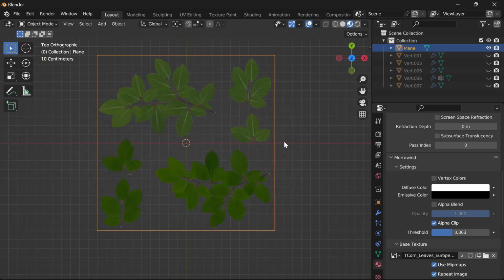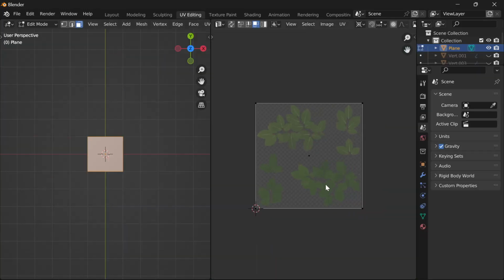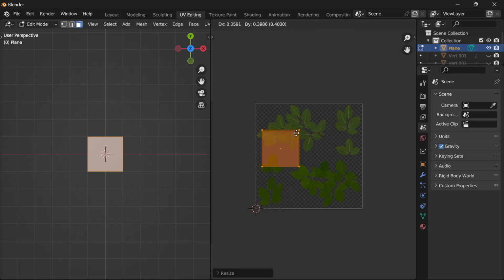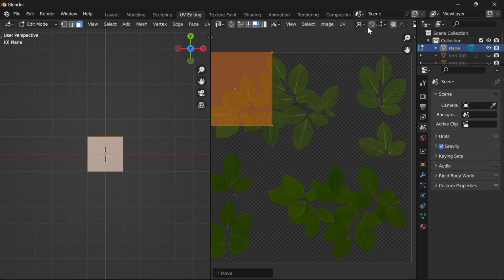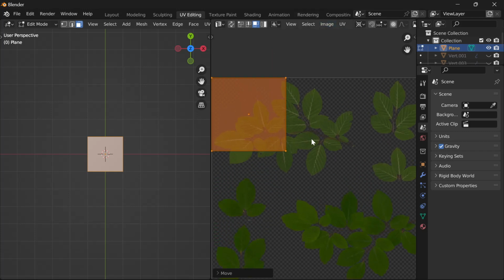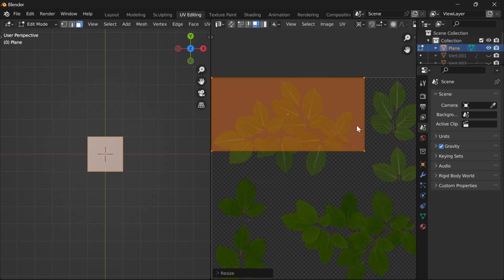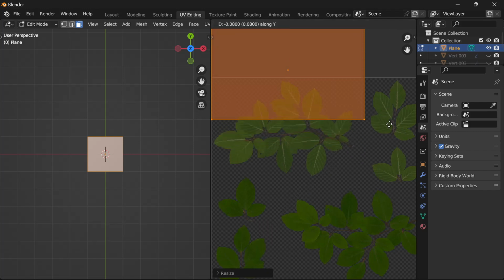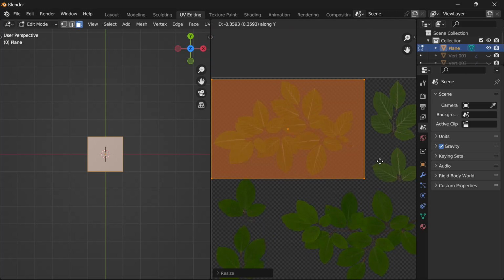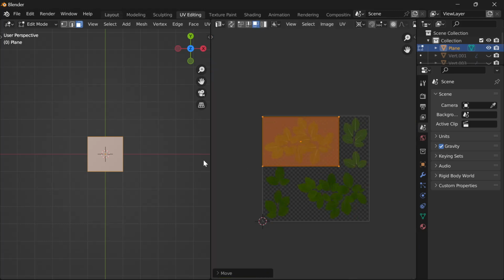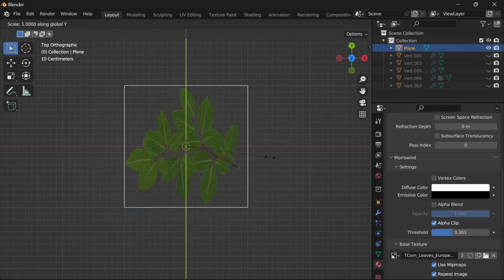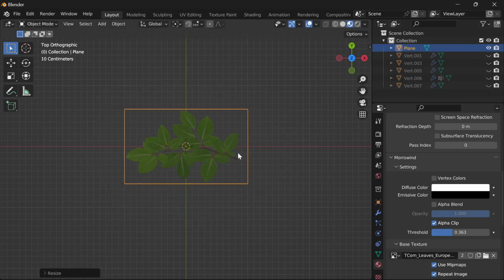We don't need all of this. We only did one part. So if I go here, we will just use the one on the top. You can remove it in Photoshop if you don't need it. Just take this. Okay, that's all we need. You can scale it down like this.